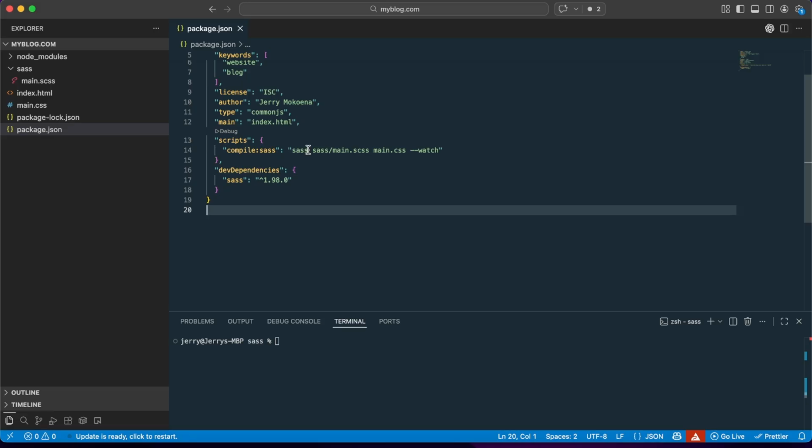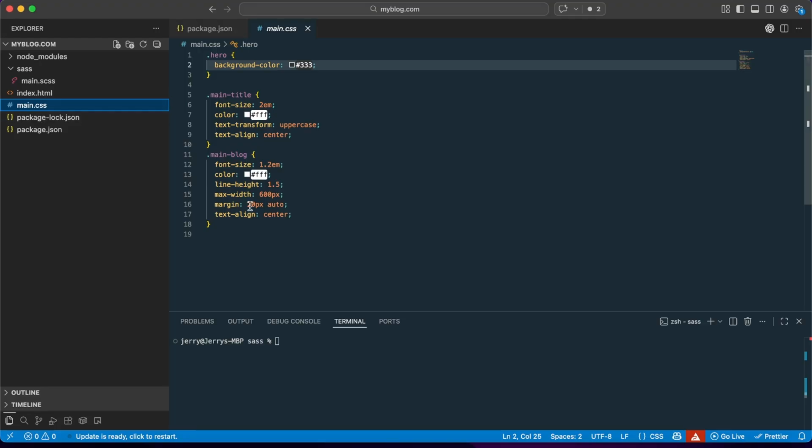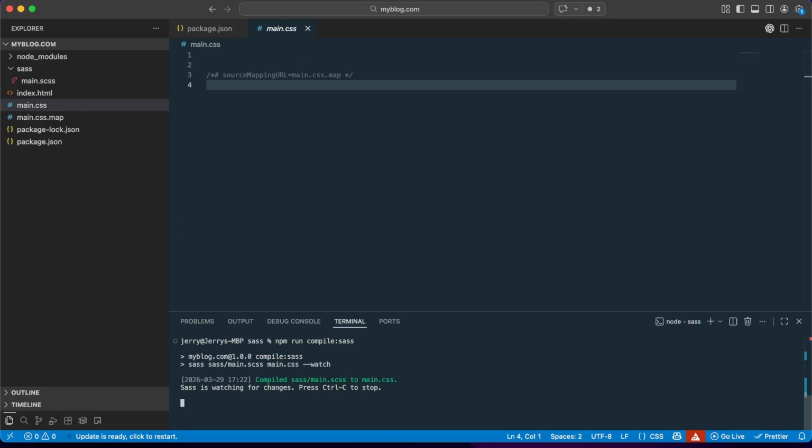So we are saying that the script is a SASS script, so it has to go into the folder that is called SASS and find a file that is written main.scss and take the code that's there and write it on the main.css. So main.css, we didn't give it a folder because it does not belong anyway. So let's see, npm run compile SASS. Let's see. Perfect. It looks like it's working the way we expected.